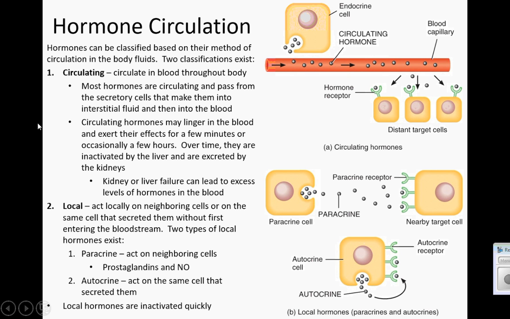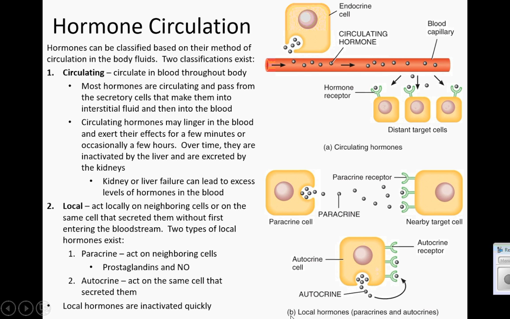Local hormones do exactly what they sound like. They act locally, and they do so either on themselves or on a neighbor. So therefore, we have paracrine and autocrine. Paracrine, as we see here, are those where the cell releases it, and that hormone targets a nearby cell. Okay, so it's a neighboring cell for paracrine. Do you guys remember what that prefix meant? Autocrine: auto means self. These hormones target the same cell that releases them.